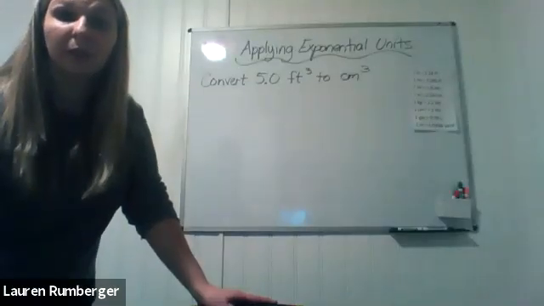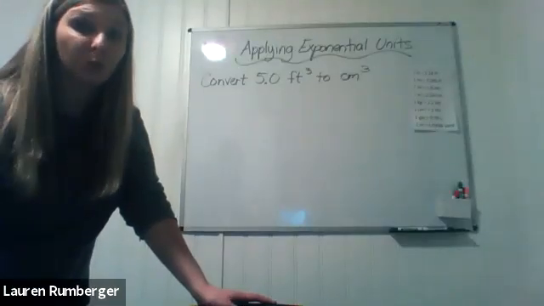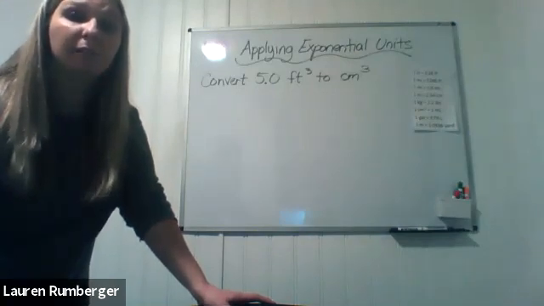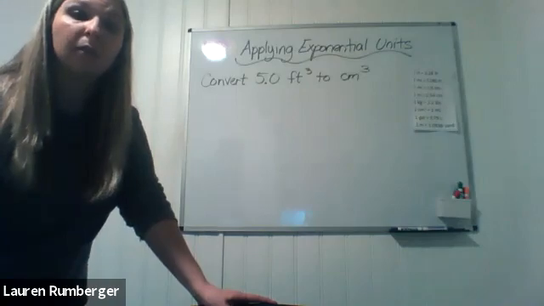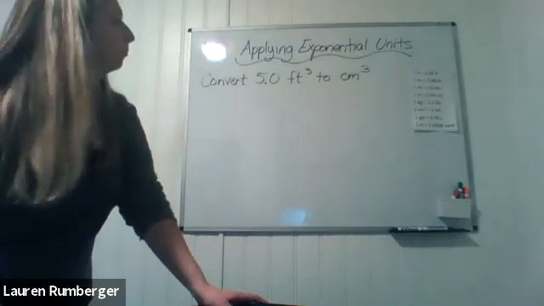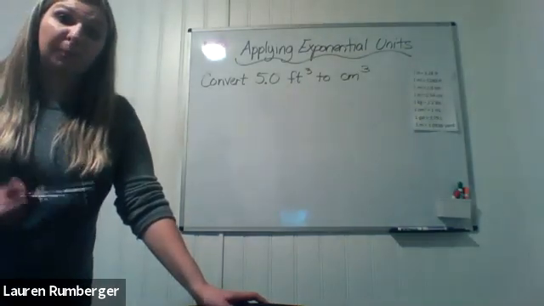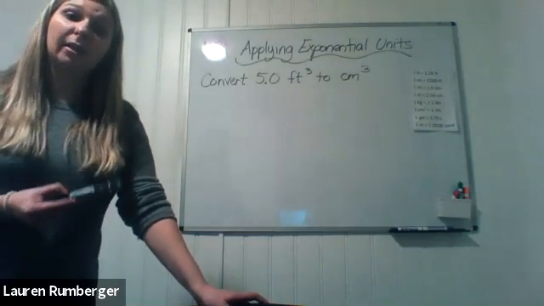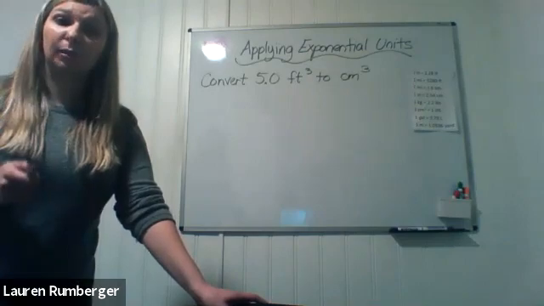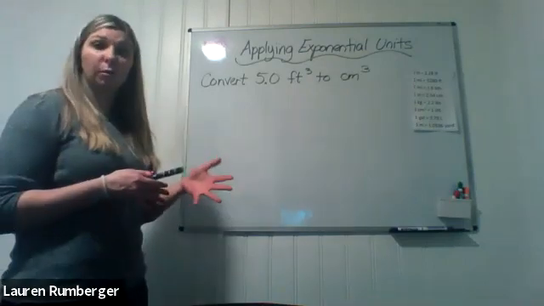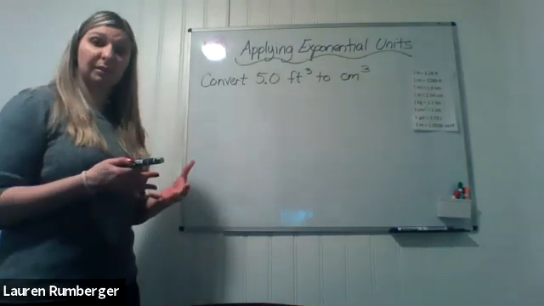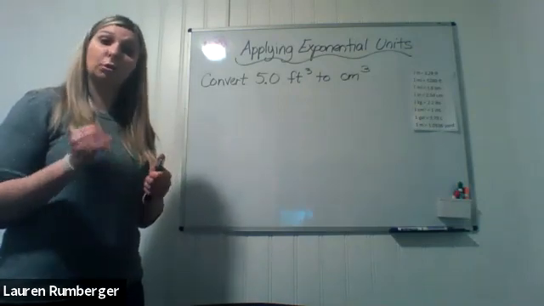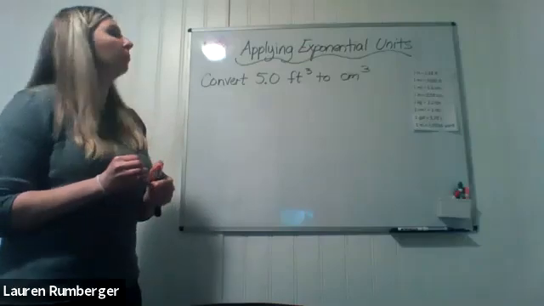In this problem, we are going to apply exponential units. Our example states: convert 5 cubic feet to cubic centimeters. When we are working with exponential units, we need to recognize that anything that we apply an exponent to, we must also apply to the equivalences, because that is going to ensure that you are doing the proper calculations.